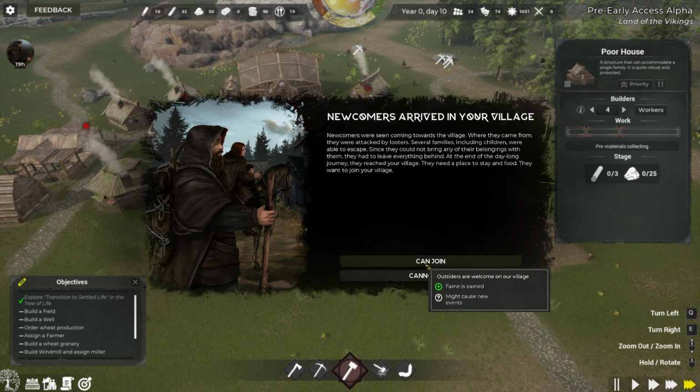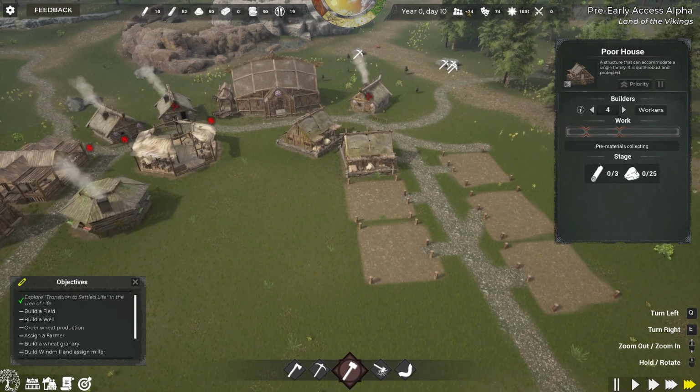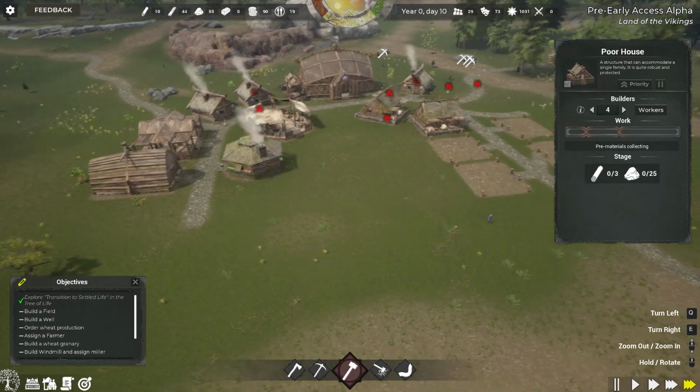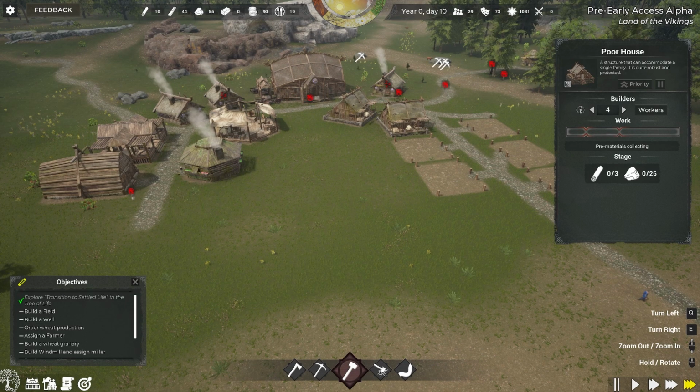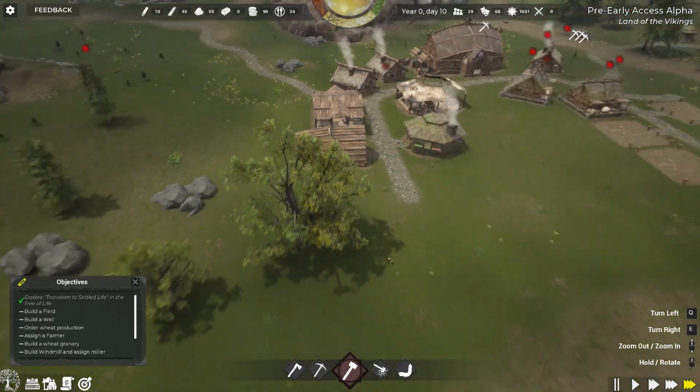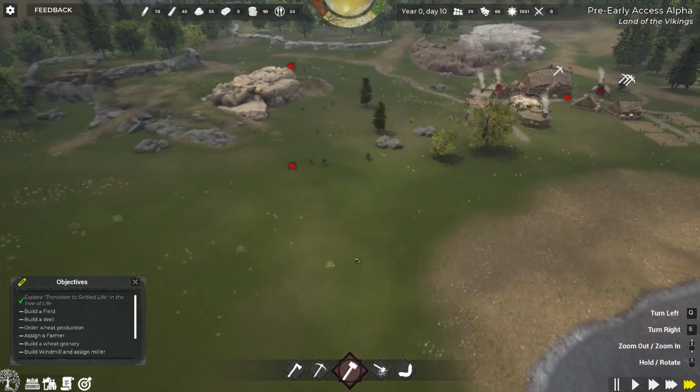Newcomers arrived in the village. Fame is lost. Fame is gained. Yeah, I will happily let people in. The more people that we have, the merrier. Obviously, you're not going to be able to live in a house, but that's fine. Anyway, that's okay. We're not gonna complain too much.